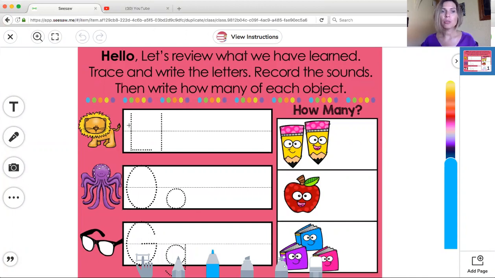So the first thing I'm going to tell you to do is do all your writing first and then do your recording. It just makes it go a little bit faster and it uploads faster. So you're going to use your pen and you're going to trace and then trace it again. Then you're going to write it and you're going to count how many—one, two. So I'm going to put the number two.